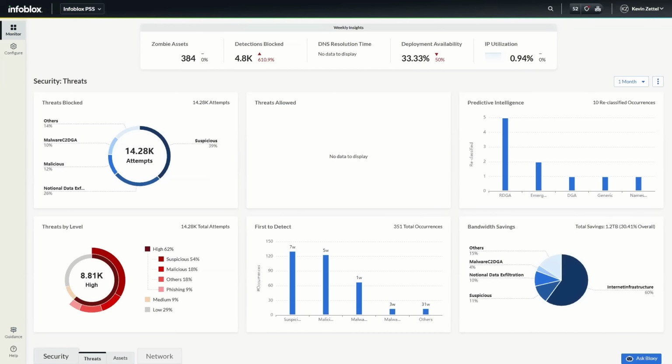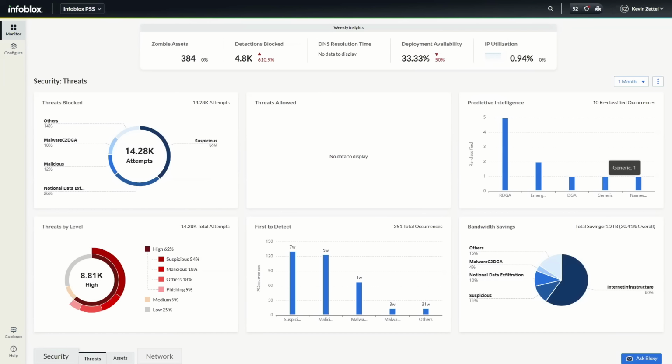But what's also cool about this is that one of our key competitors is a good enough solution. And what we want to provide to you right away is what we call predictive intelligence. Mikesh talked about the suspicious feeds. I'll show you the feed. There's like 17, 18 million records in there. Those eventually get turned into categories that we've watched, right? So right away, we know it's malicious because there's your cartels putting out all these feeds. We know they're malicious. We just don't know which category it fits in yet. And over time, we'll adjust and say, hey, this was within a DGA or an emerging domain or a generic, right? But this is specific to this customer account.